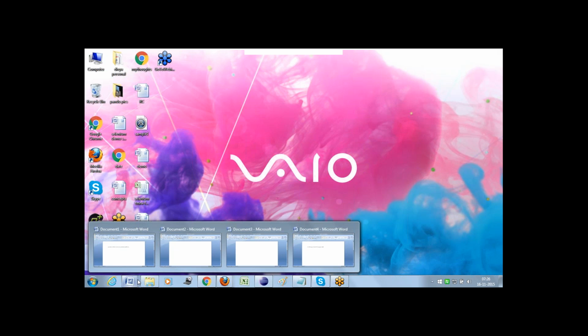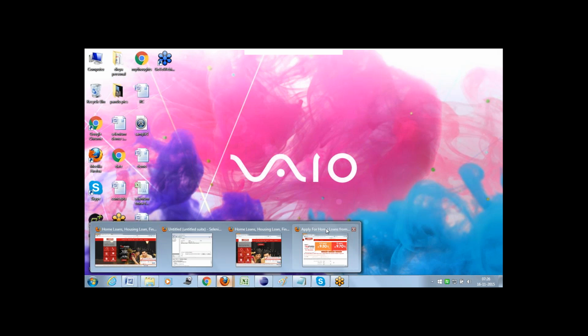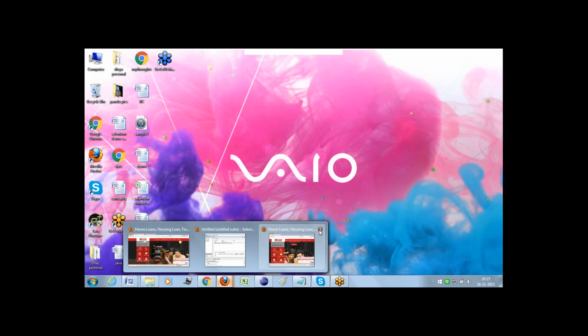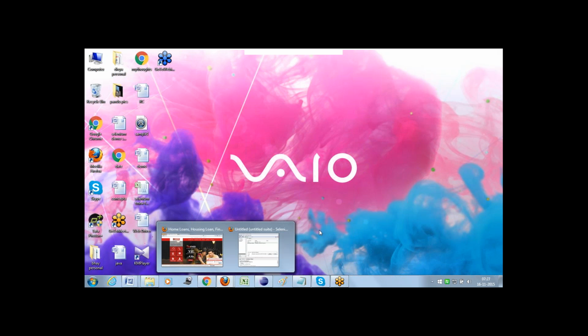So how can we select that particular document then? In our case, we need to select a window. How can we select a window? Okay, using a WebDriver program, how can we select a window, and how can we perform the actions on that particular window?